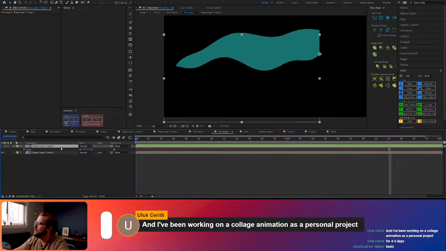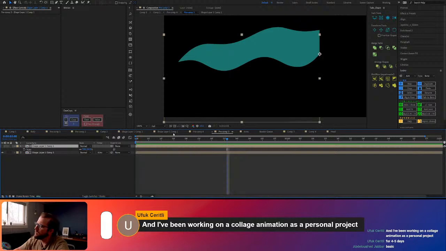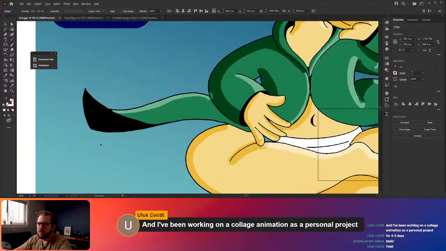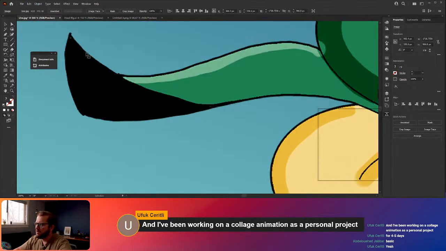Now, the one thing that I might have to just sacrifice, because I can't really wrap my brain around how to accomplish it, is this part right here where the cloak will flip up. I want it to flip up and flip down.